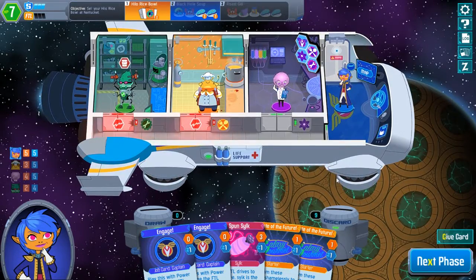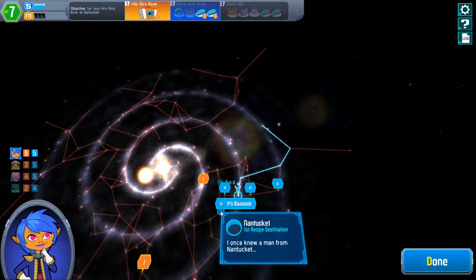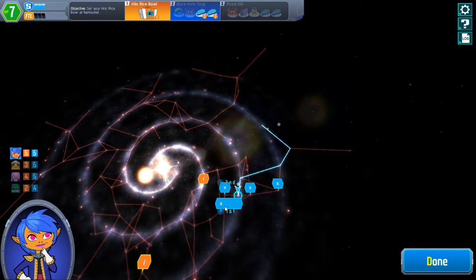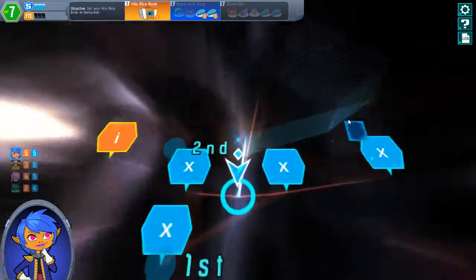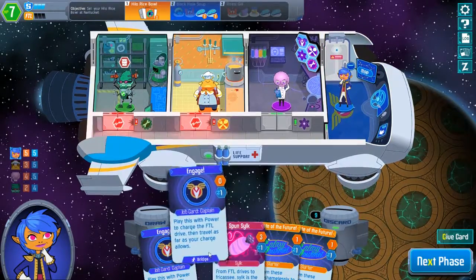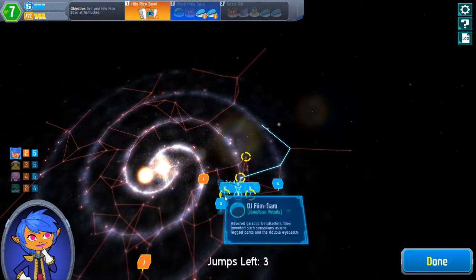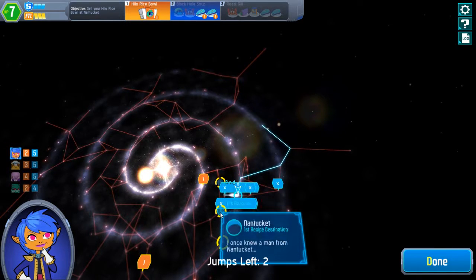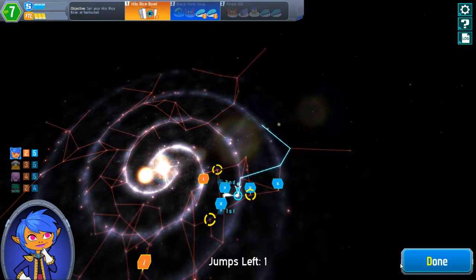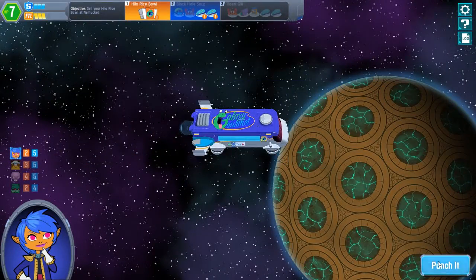Okay, we need to jump a bit. Let's see. Yeah, we need to jump two, and we need some power. I think we're going to need at least two power to avoid the alien. So engage, use spun silk to charge, submit. Okay, we'll jump here first and then to here, I think. One, two, and that's good enough. And punch it.